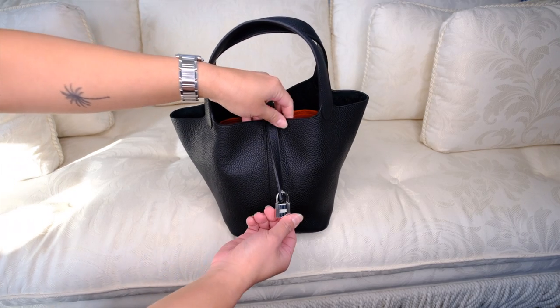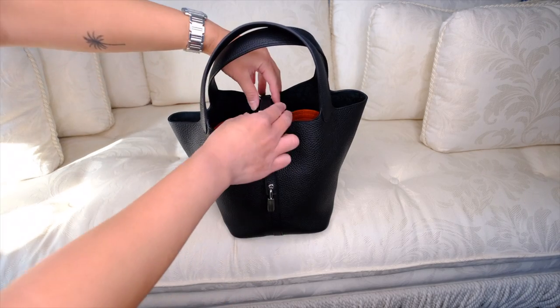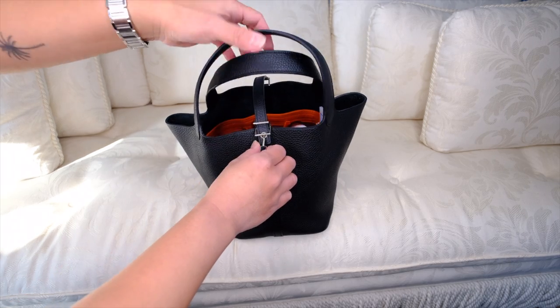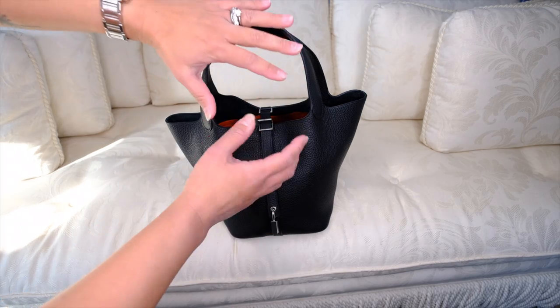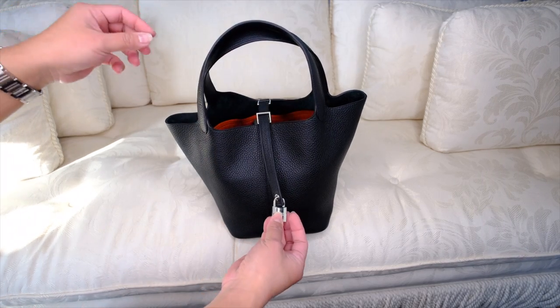So this has the Hermes lock since it's a Picotin 22 lock. And when you open up the bag, mine is locked on purpose so that it doesn't spill everything out, since it's a bucket bag, you can just dump everything out. So this is mine that I lock.